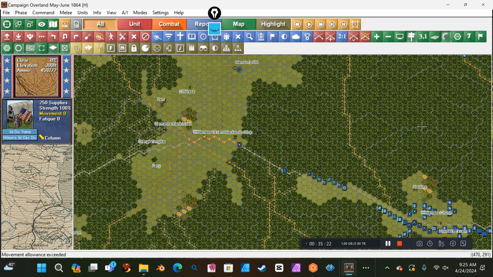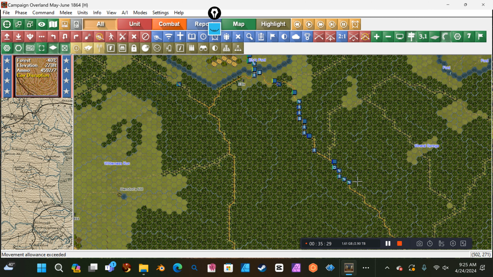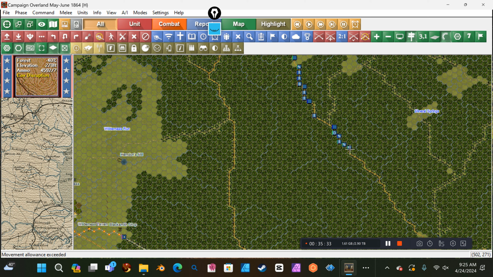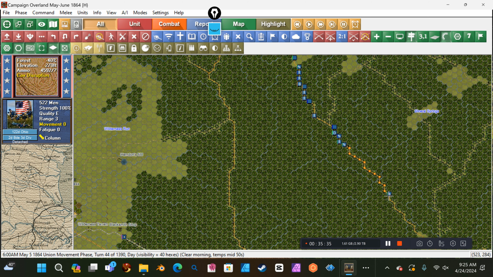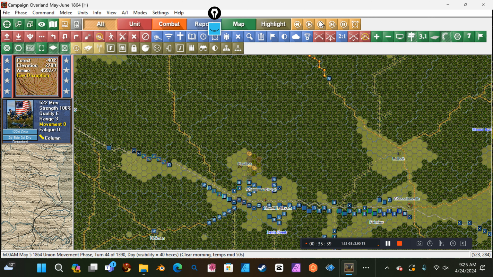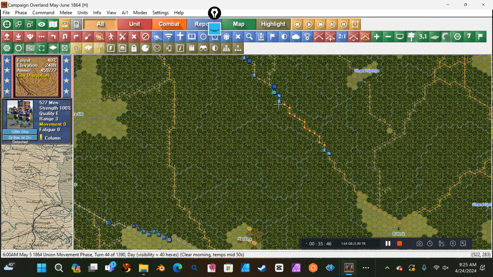Okay, that's it for the Fifth Corps. Now we go to the crossing for the Sixth Corps. Now I think as soon as I get out of the woods, I gotta tighten up this corps. They're too spread out. I don't like units being spread out like this.